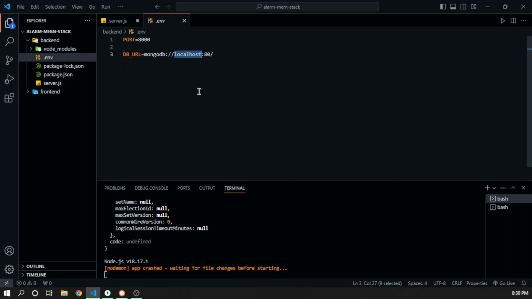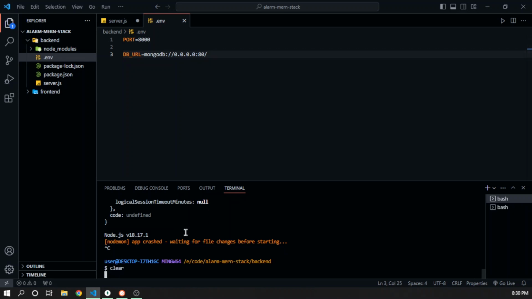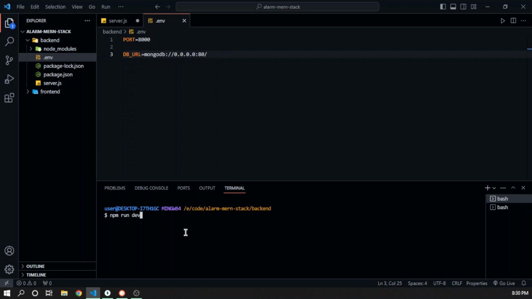So instead, take localhost and replace it with 0.0.0.0. Then you can save. Now we should restart our server, so let's clear and npm run dev.